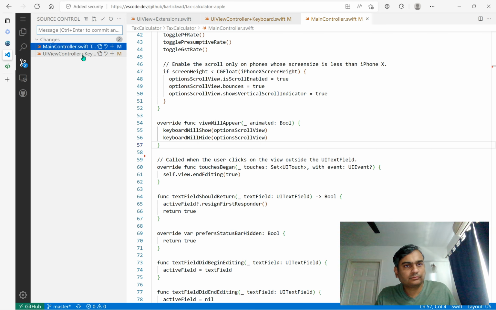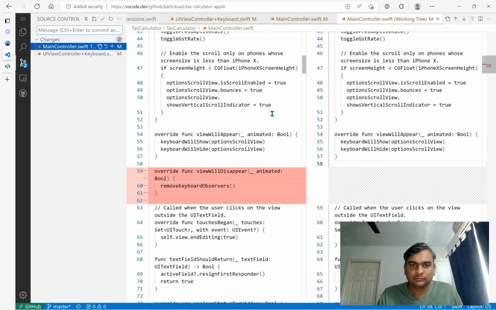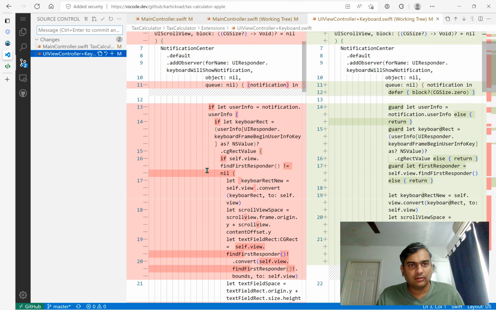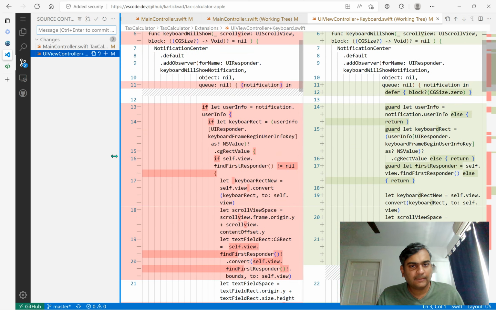Let's look at the diffs. We have removed deinitialization code, clean up UIViewController extension. What all did we do? We updated the comment, we changed the case, we removed these enormous levels of nesting.